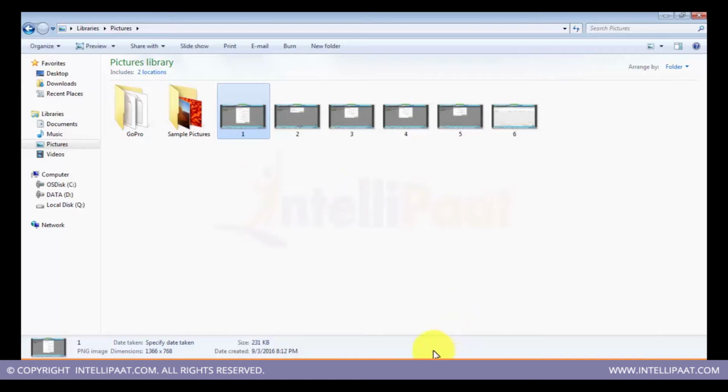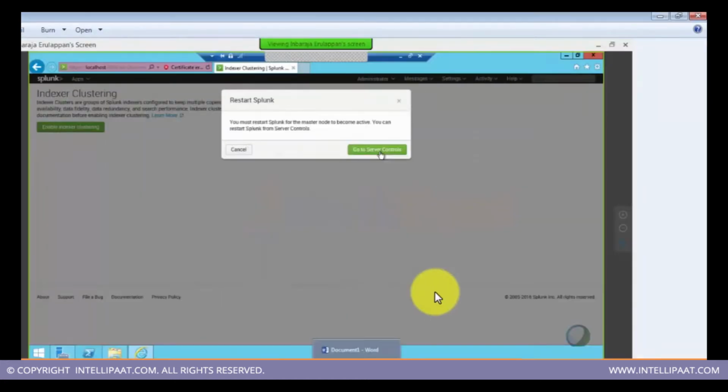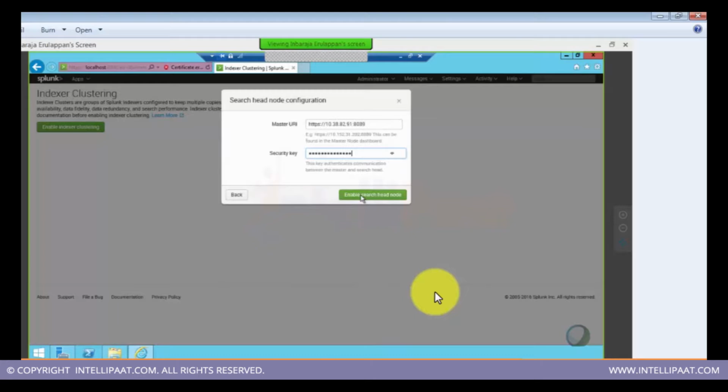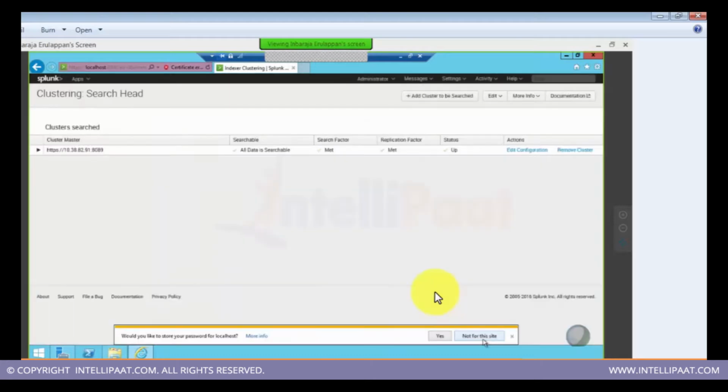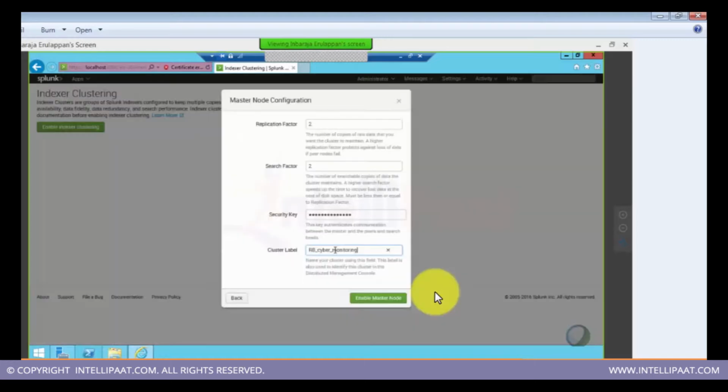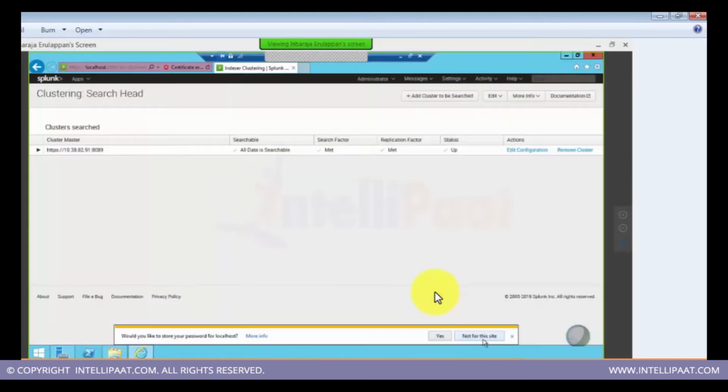I just kept the screenshots, since we can't do it in the real environment, so that at least you have a grip on this. Once this is set up, this is how it will look. You will see different indexers and search heads, and in the search head you will see the master is up and all data is searchable. The search factor is met, that is two of those indexers are up.